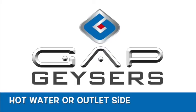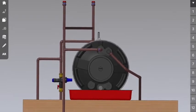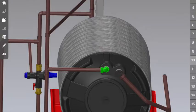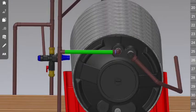Right, let's get started with the hot water outlet side of the installation. Okay, the first thing you want to do is install a male to 90-degree conex elbow on the hot water outlet. That's this item over here. From there you want to extend a copper tube out. This copper tube needs to extend past the drip tray. Okay, from there you're going to put a T-piece on, which should be this item over here.